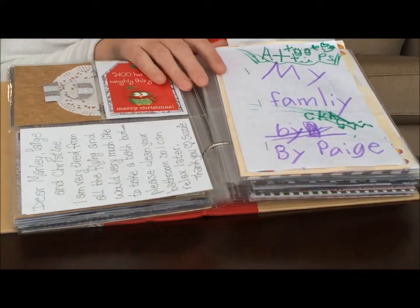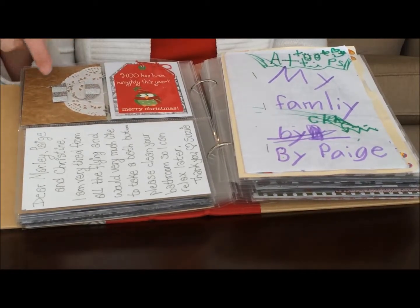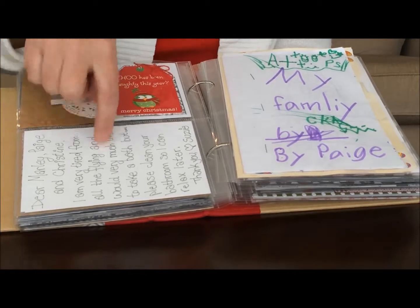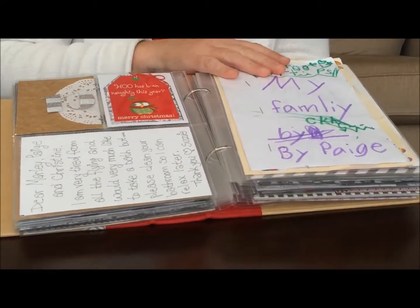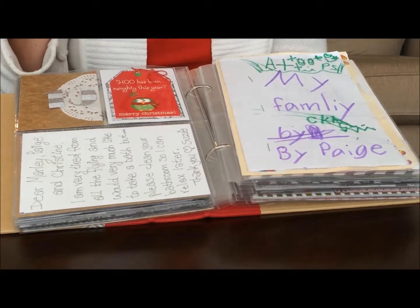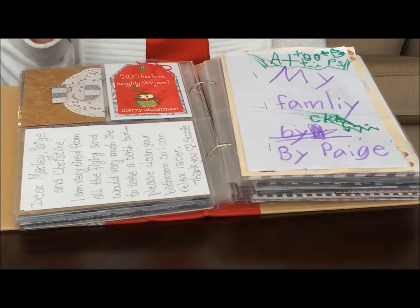So this was one of the days that I just quote-unquote completed. The only thing in this was the number card, and then this was tucked in here as well as this. So I have no pictures from this day, and I honestly can't remember anymore what we did, if we did anything. I don't really think we did.